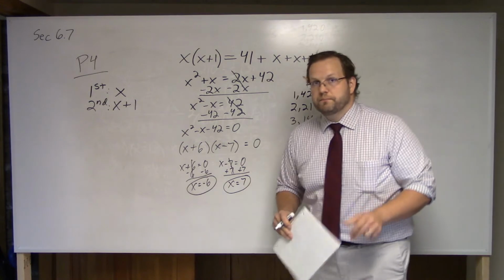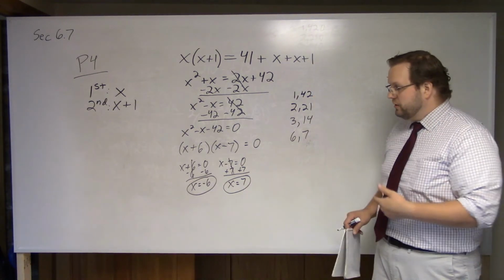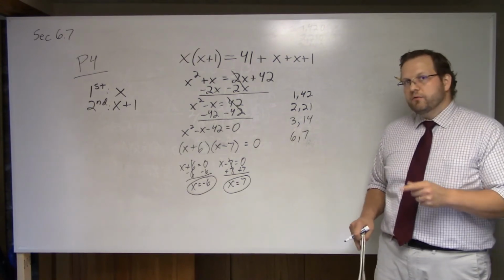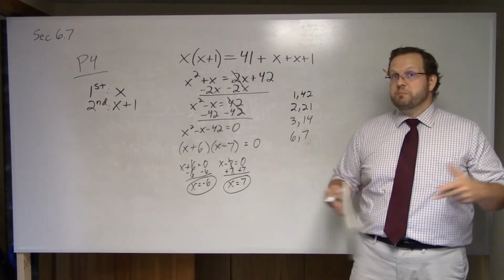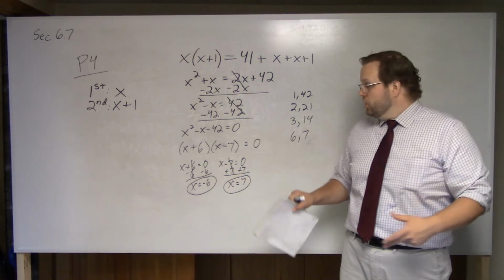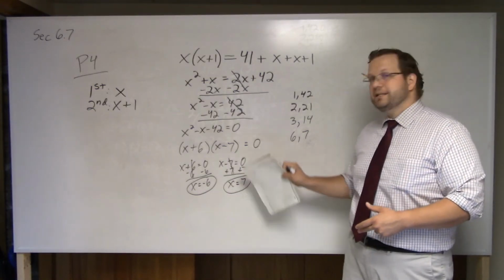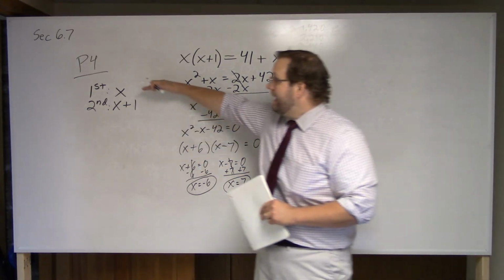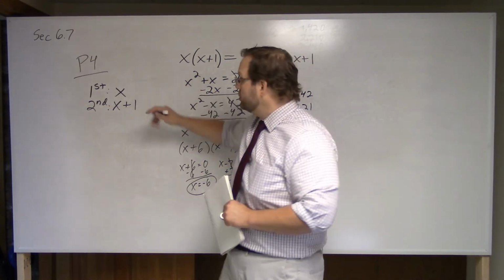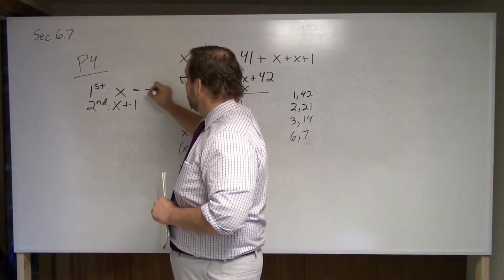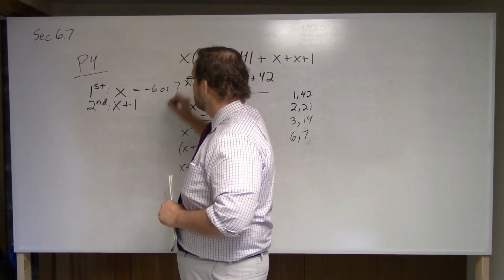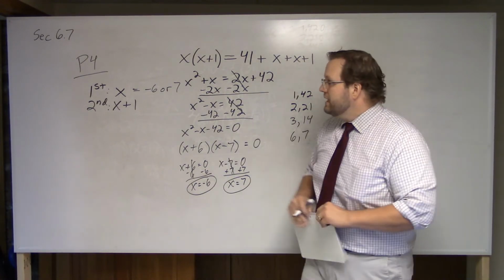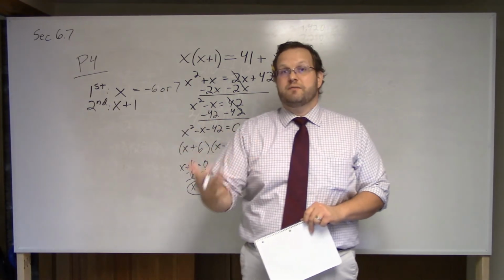And we have those. Okay? Now, a lot of people look at the 6 and 7 and say, oh, those are consecutive. Those go out one after the other. However, it's a negative 6 and then a positive 7. There's a big gap between those two. We just found two different integer values that could represent that initial x. So x could be negative 6 or 7. It could be one or the other. Now here's where we got to be careful, because this then gives us two sets of answers.